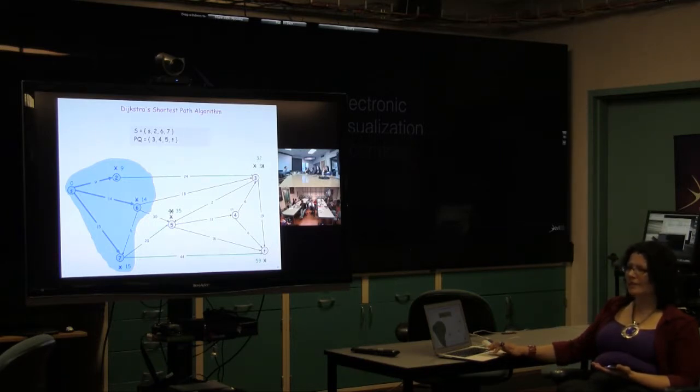The internal representation of this kind of data is called a data structure. There's a whole line of research into how you design good data structures that allow you to represent a picture like this, and then how you design algorithms that use those data structures to answer questions about these objects. There is more than one way to represent this picture in a computer, from a matrix form, where the matrix is all vertices by all vertices, each row and each column is a vertex, and the ij entry is, if it exists, the length of the edge from vertex i to vertex j. That's one way of representing this.